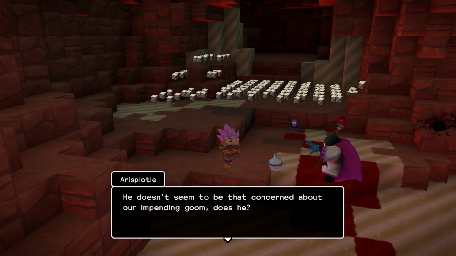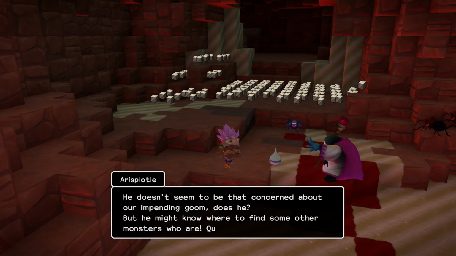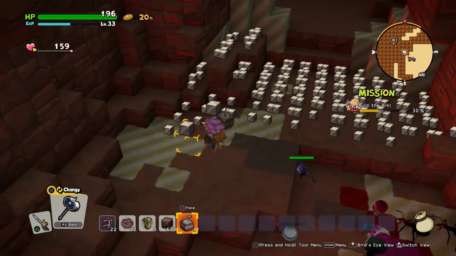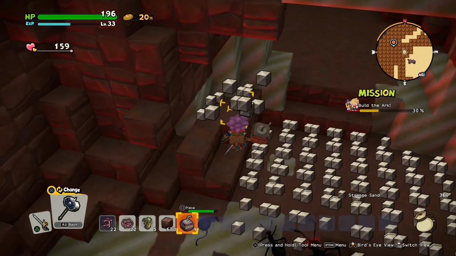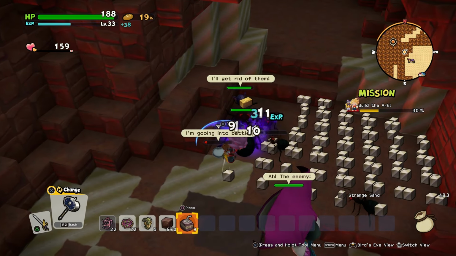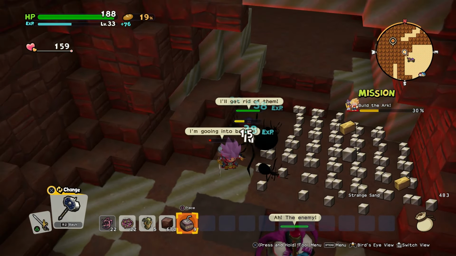No, he doesn't seem to be that concerned about our impending doom, does he? He might know where to find some other monsters who are. Quick, let's go after him. Let's also gather all the strange sand or whatever this is. Probably is strange sand. Ow. Wow. You just kind of snuck up on me there, buddy.